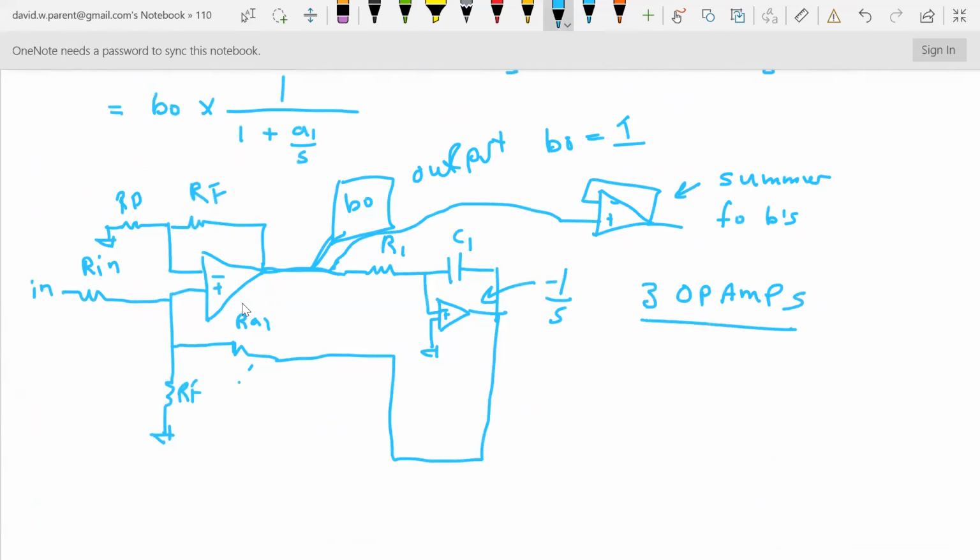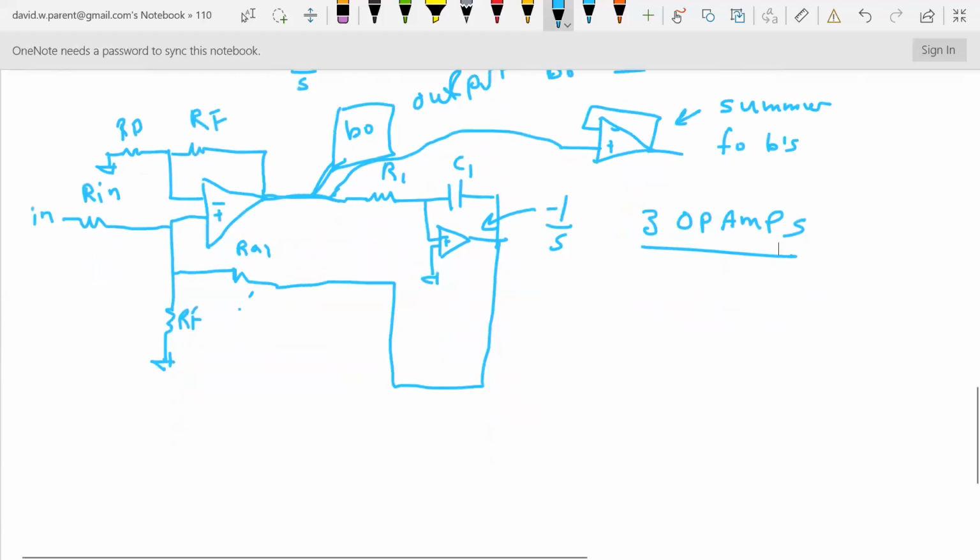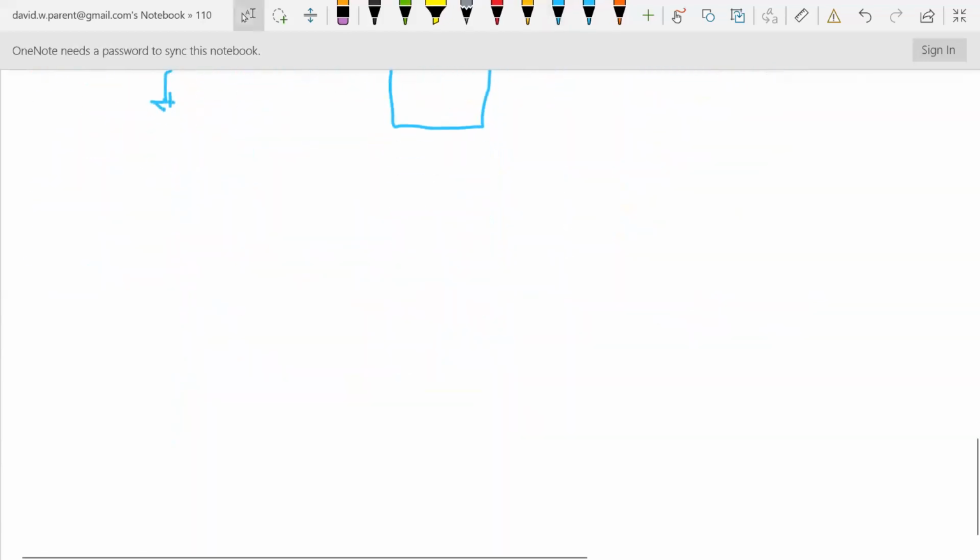We use 3 op amps. Now for the homework, you would just have to draw this picture. You don't have to calculate all these values. Now, so far we've just done first order low pass and high pass. There are other filters known as bandpass, but in fact, the minimum order to get a bandpass filter is 2.